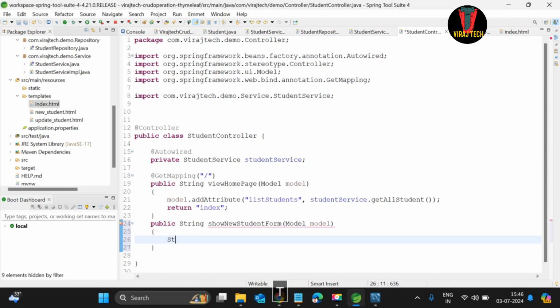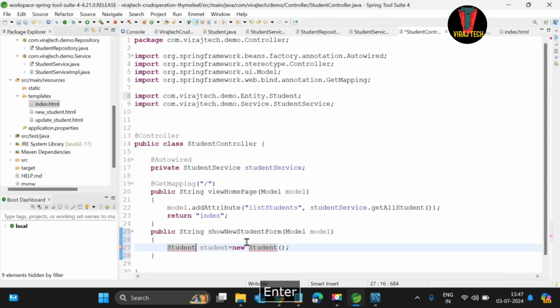We are going to create an object of Student, new Student, bracket, semicolon. We are going to import this Student, control space enter.